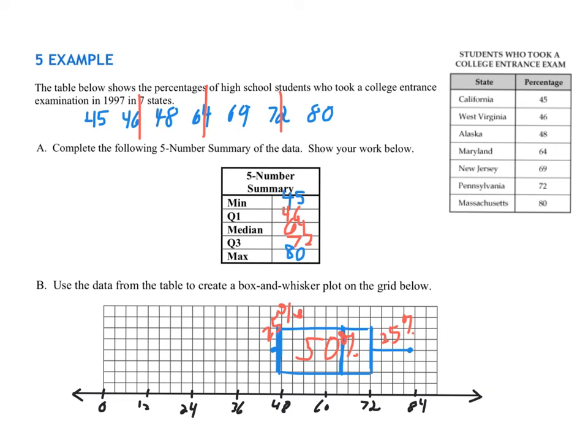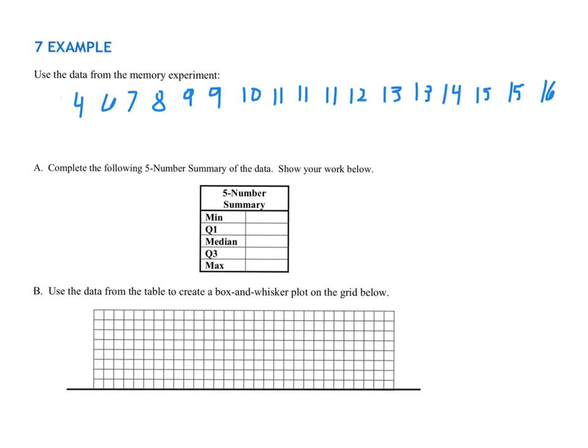If you'd like to practice another one on your own, example 6 will give you one. This shows some Olympic data and medals, so that one you can do on your own if you like. And we're going to skip to the very last one, and that's example 7. In this one, it refers to a memory experiment that we're actually not going to be able to do as a class, but you can do individually if you'd like. I went ahead and recorded the values of last semester's students and what they received for their memory experiment. I'll give you a link to it in Sakai so you can try it yourself and see where you fall.